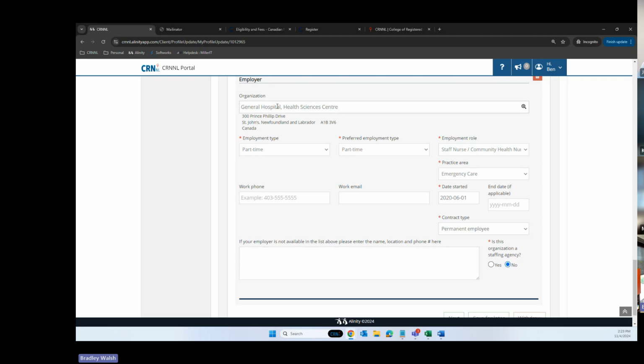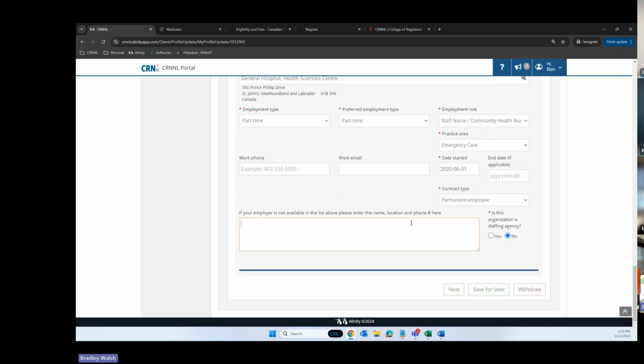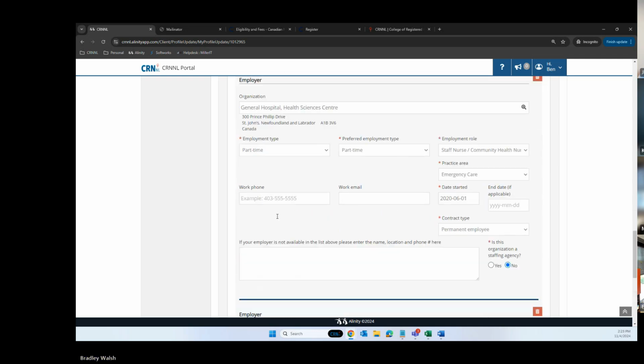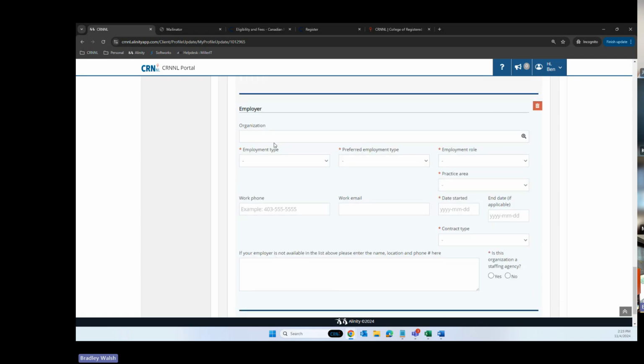If the employer does not sit within our employer table, where we have the information stored, you can manually type in the employer name and the address in the text box here. Because that option is there, I'm going to quickly add a second one.